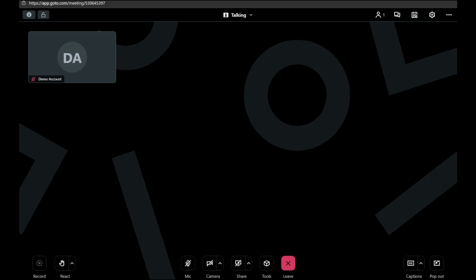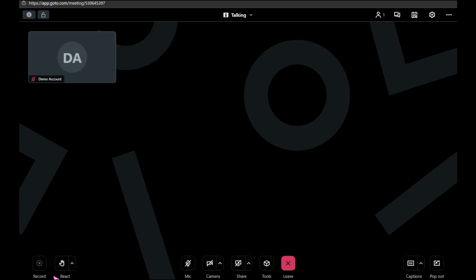Should you need to take a brief break or pause the recording for any reason, this process is equally straightforward. Just click the recording button again. You'll notice the indicator will adjust accordingly, reflecting that the recording is paused. This feature is incredibly useful if, for instance, there's a moment in the meeting that doesn't need to be recorded, or you simply want to take a quick recess without capturing unnecessary content.